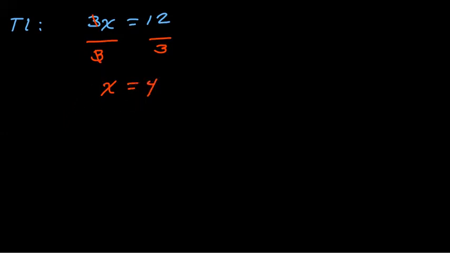So how about another example? How about if I had 5x is equal to 25? Then, well, I've got to divide both sides by 5. If I divide the left-hand side by 5, I'm going to be left with x because that's the reason I divided by 5. 5 divided by 5 gives me 1. 1 times x is x. So this is going to be 25 divided by 5. Hence, x is equal to 5.